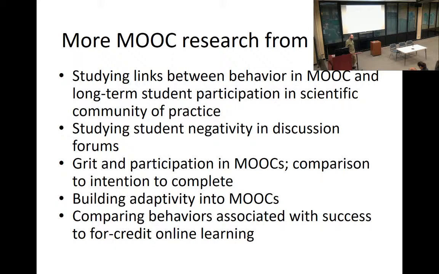One more here is comparing behaviors associated with success in MOOCs to the behaviors associated with success in for-credit online learning. We had the opportunity to use a platform called Janux, the online learning platform for the state of Oklahoma. They have both for-credit and MOOC courses of the exact same course. So it's identical in every way except the for-credit or not, which is rare. Usually there are just different courses and it's apples and oranges. We were able to say what the behaviors associated with success are in the two contexts, and found it was quite similar. There's a lower baseline of completion in MOOCs, but the same behaviors tend to be meaningful and predictive of positive outcomes.